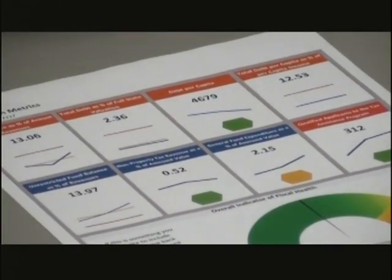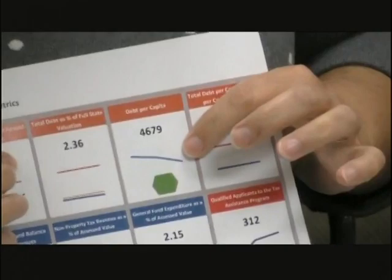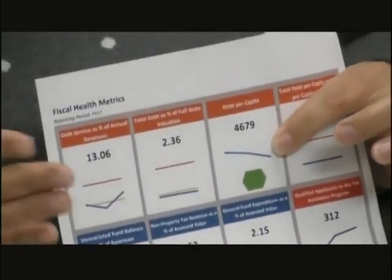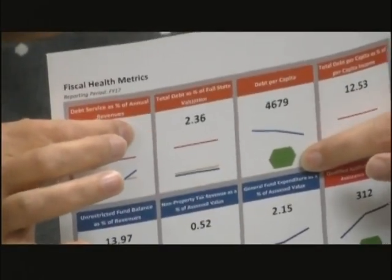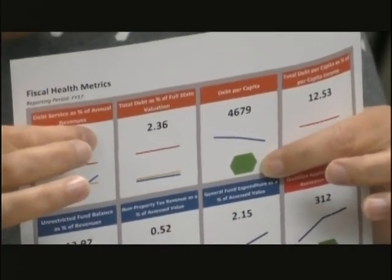At least I haven't figured one out yet. I'm sure that there are people cleverer than I that can. So instead, what you have is a trend line showing you 3 years worth of trend. And yes, in fiscal 18, that line's going to jump back up, because we took on the public safety building. And then you've got a little indicator down below in kind of stoplight language. Are we doing okay? Yeah. Green? Yep, we're good to go.